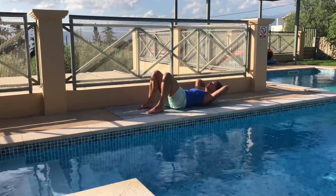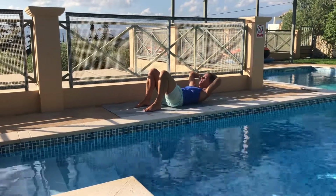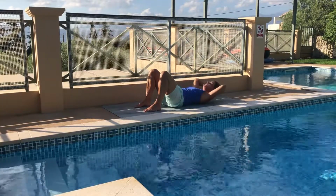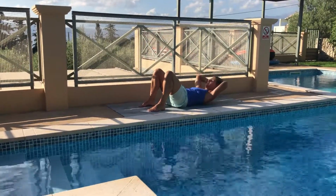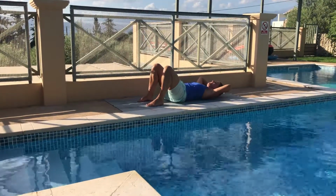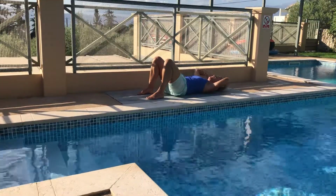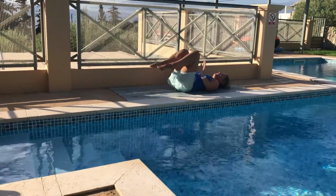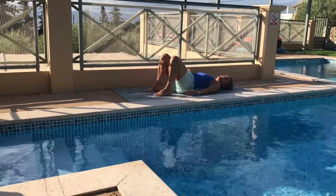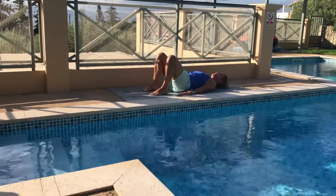I'm using a gliding sensation rather than trying to pull myself up. I'm trying to lengthen my ears away from my shoulders, and it's starting to come into my core now. It feels good. One more time. Then pause and take a break. You can hug the knees into the chest. You're going to continue to work in that imprinted position, arms down by the side.